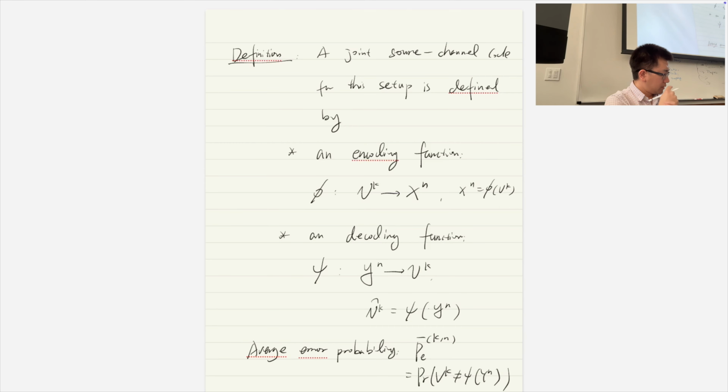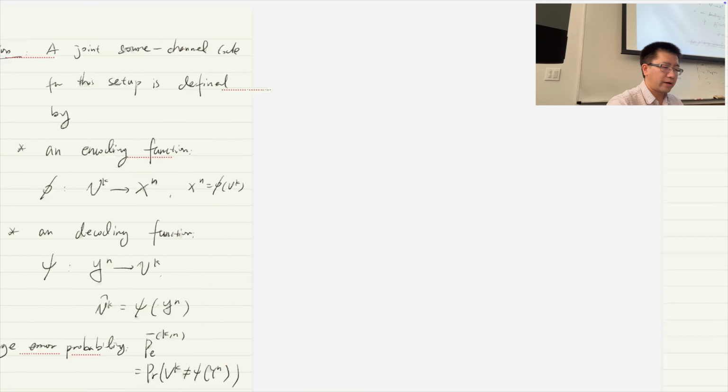Very good. Next, we need to define the achievability. Because we want to transmit something, we say transmissible in this case.